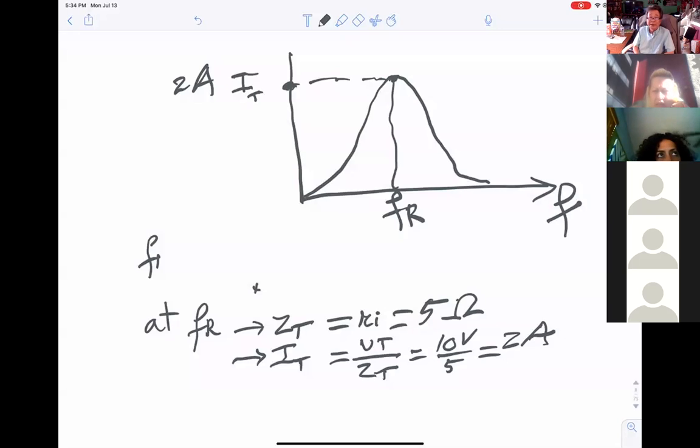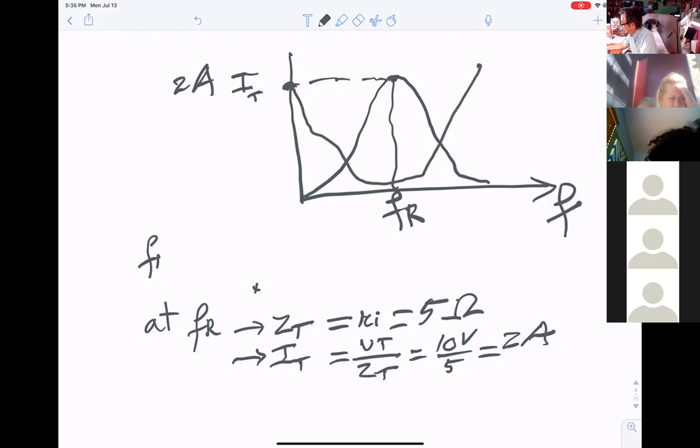Same thing as tuning your radio. When you get into the channel you want, that means you get the maximum current. When we tune, we just change the value of L and C to get the resonance. That means at that frequency, XL and XC are equal and they cancel out. Also, they can draw this thing here. What does this stand for?